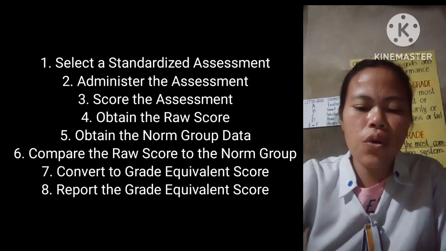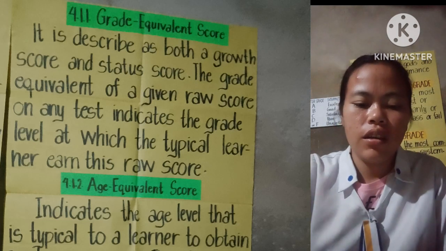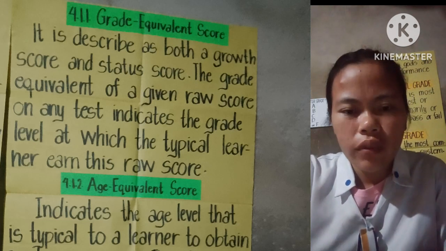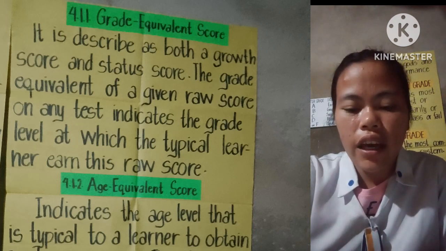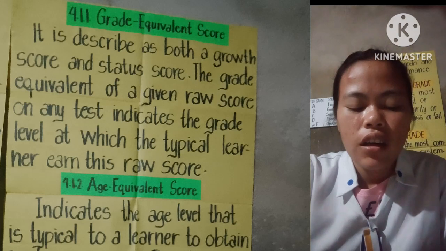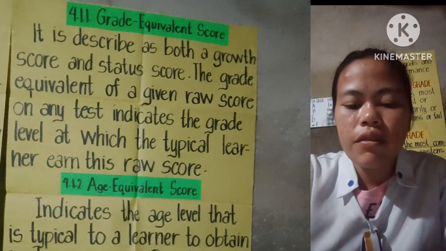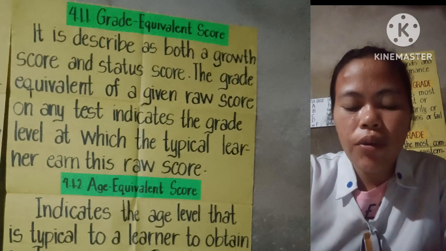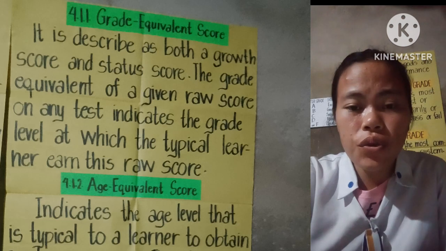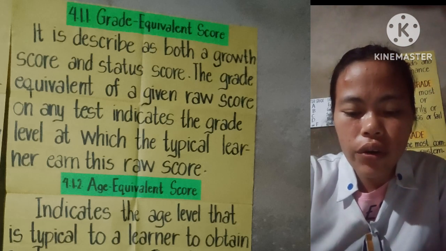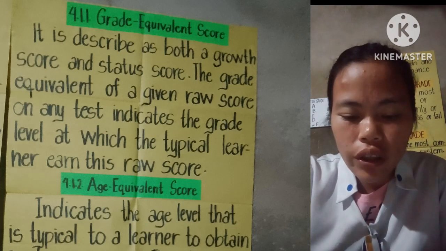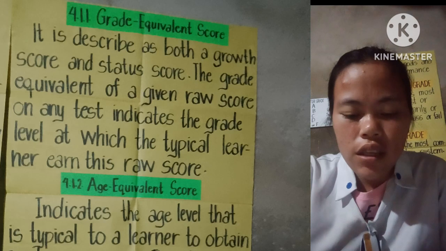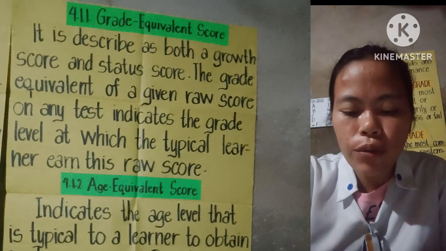So, for example, let's consider this scenario. There are 3 students in the same grade level. Let's say it's grade 4. They take a standardized reading assessment. The grade equivalent scores for each student are as follows. So student A, grade equivalent score 4.5. Student B, grade equivalent score 4.2. Student C, grade equivalent score 4.8.